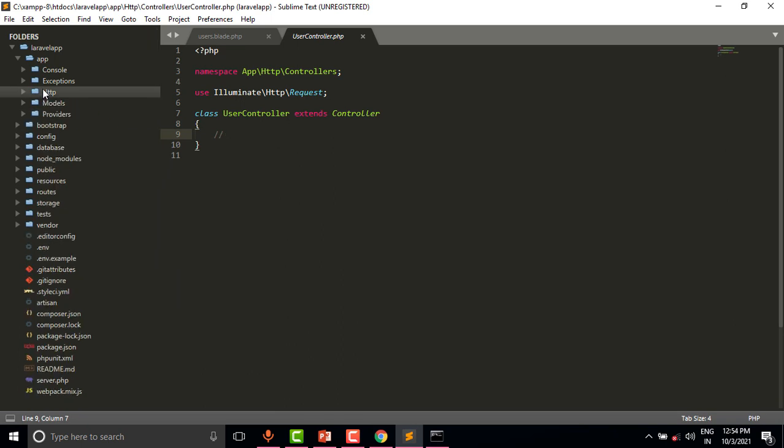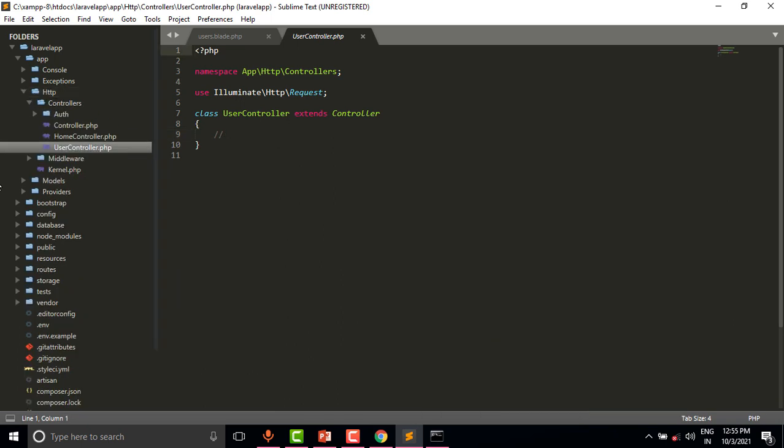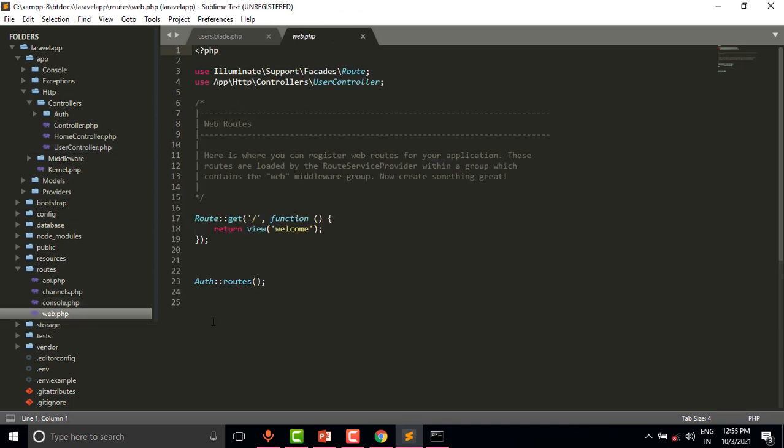So let us create the route for this. Open the routes folder and open the web.php file.